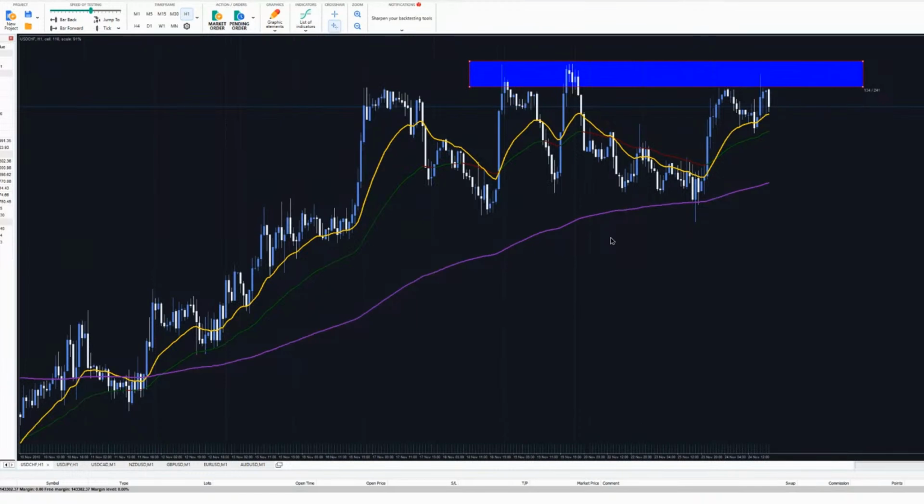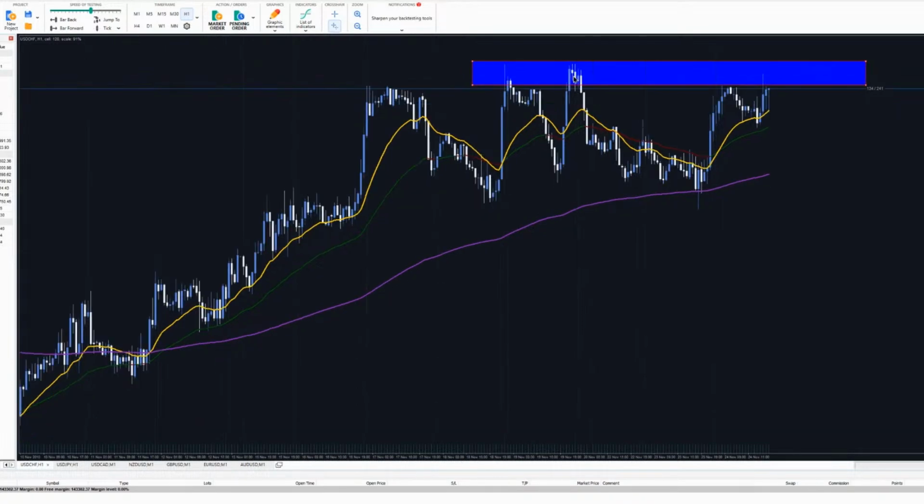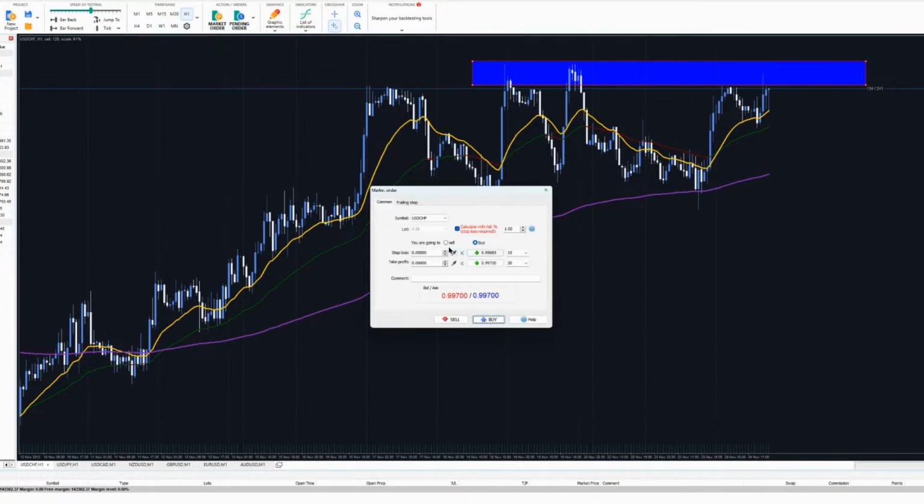So it's into the level, and the reason is you can see this range is pretty well defined. I'm just going to move this back because we're not using limit orders, but the range is pretty well defined here. Like there's not too many wicks out of it. So since it's a well-defined range, why not try and sell it?